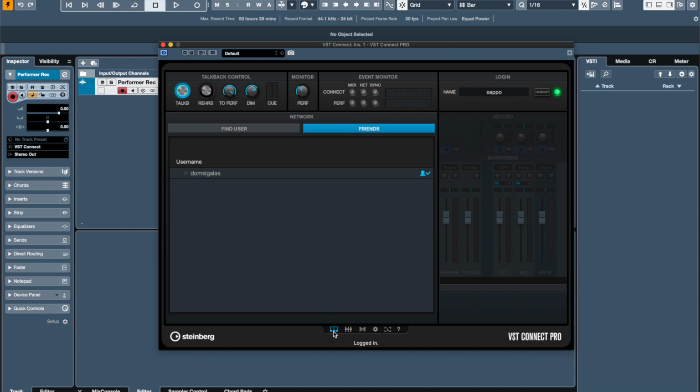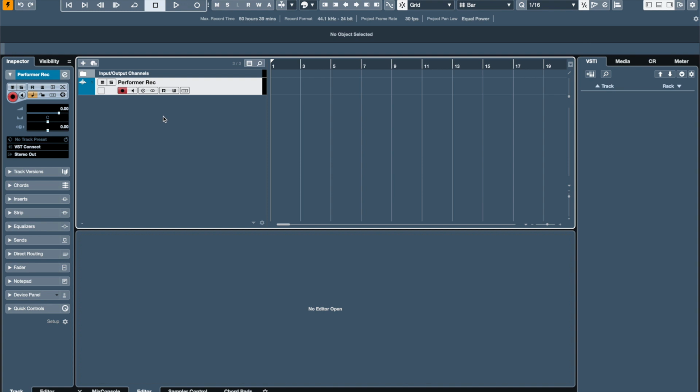From here, if you look on the bottom left, this is our buddy view. We can find friends to collaborate with, our artist friends. We actually have a network, so we can find users. Here I've added one of my friends I want to collaborate with. This is Dom, and then I'm ready to work with him and set up things, and we can start getting on with the session. So before we get to any of that, let's close down the Connect window.